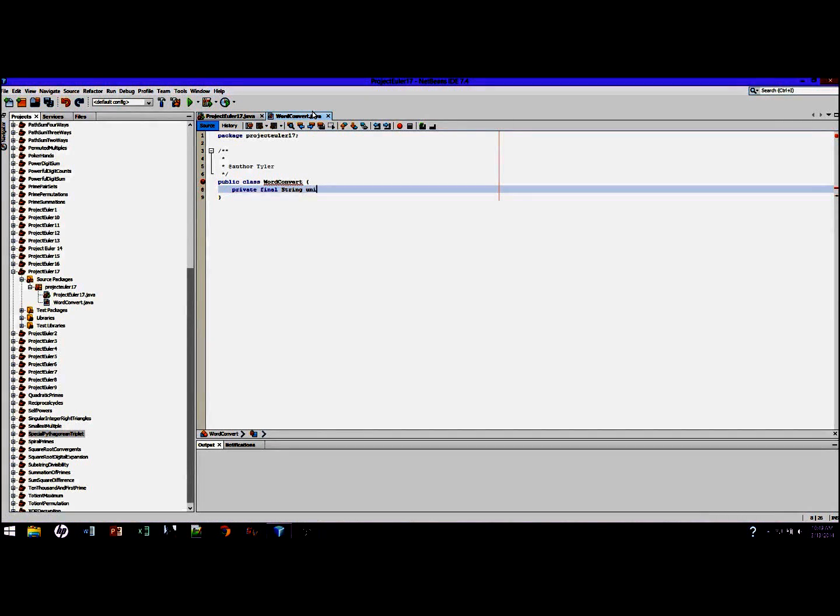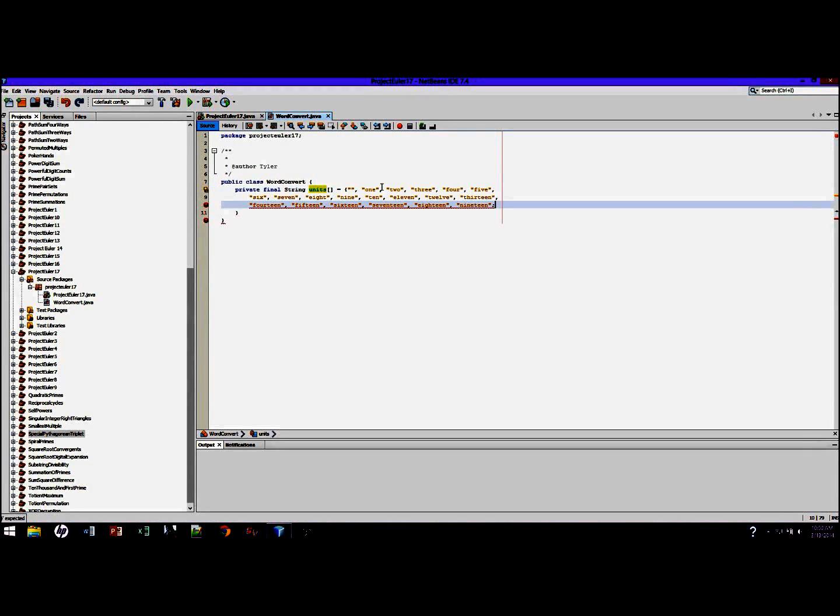String units. I might fast forward this through. Okay, now that that's done, before we continue, I should say that this is probably not the most efficient method. I tailored this program right for this solution, so it's not going to work with any numbers greater than 1000.